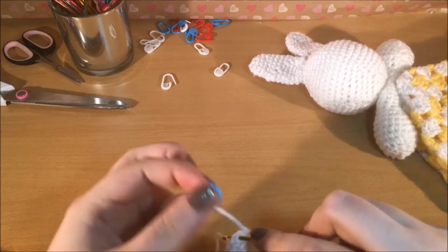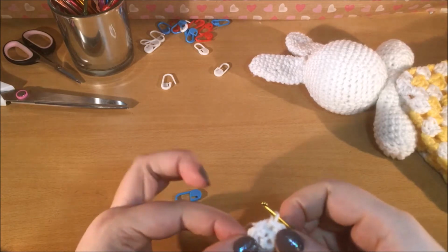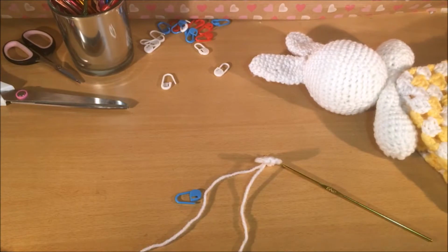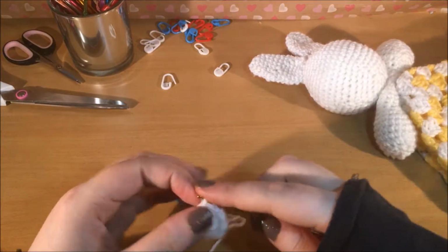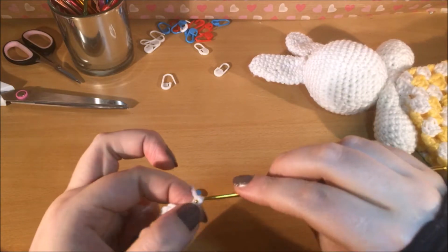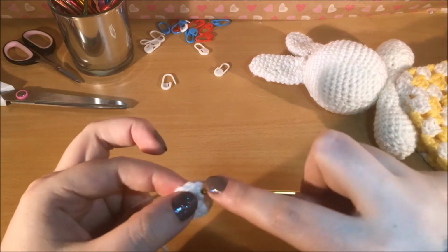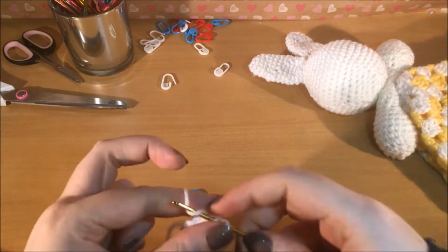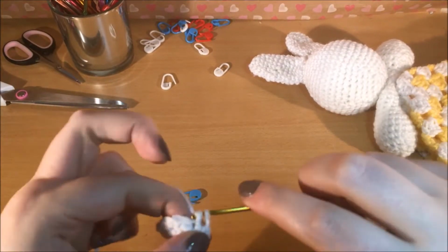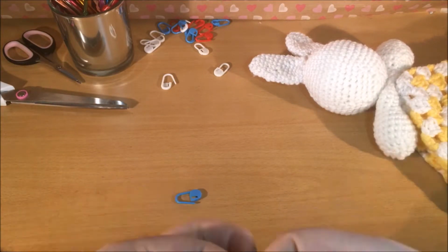Close the circle with a slip stitch. Your row 3 now consists out of 10 chains. Chain 2 and make row 4 with 10 single crochet, so no increasing. Close with a slip stitch.